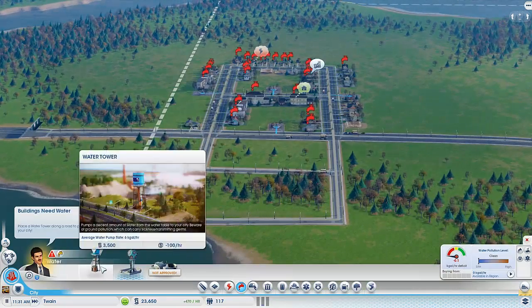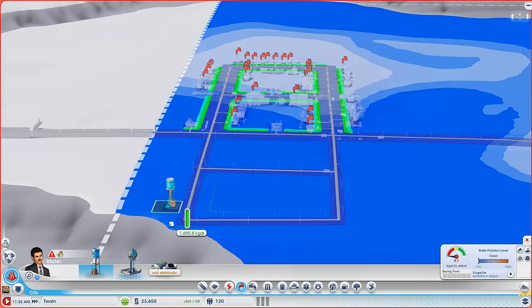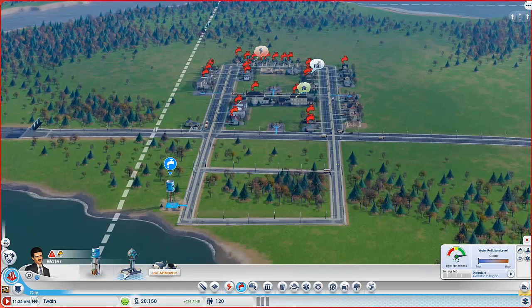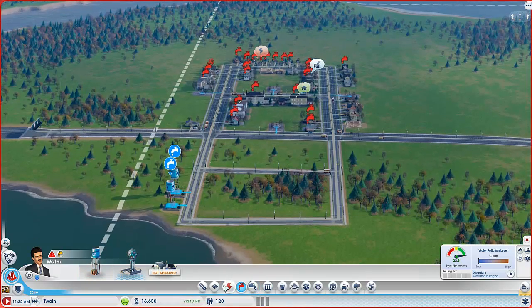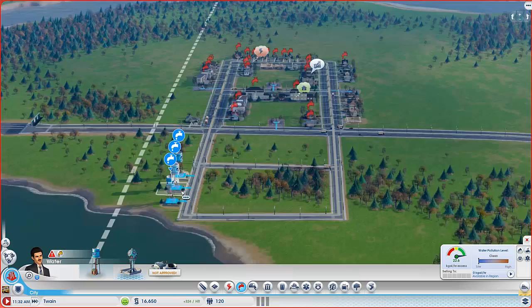So let's see here. Let's get our water going, because people are already complaining there is no water. So we're going to start water towers on this side of the industrial area, and then like sewer and everything can go over here because we don't want to pollute our water. So we're going to start with that.